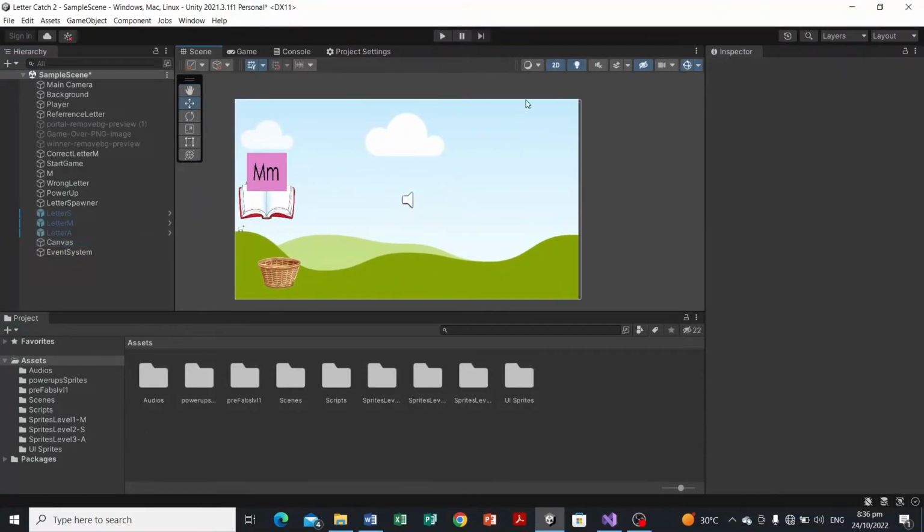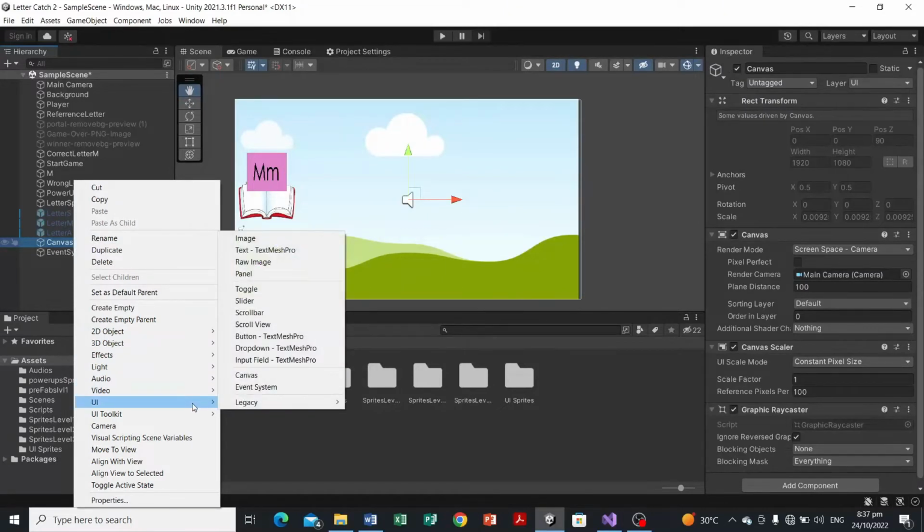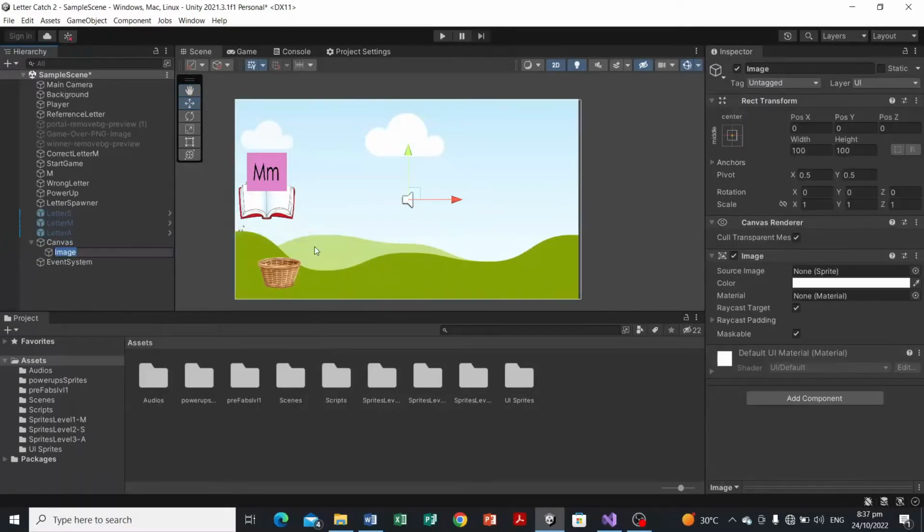So first, we need here an image for the life, the score, and the power up. On canvas, right click canvas, UI, select image.